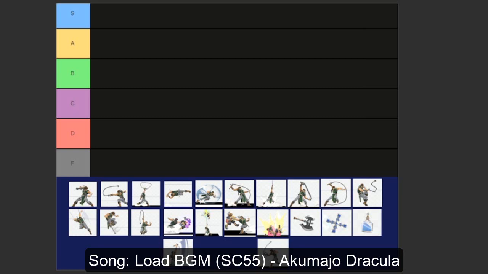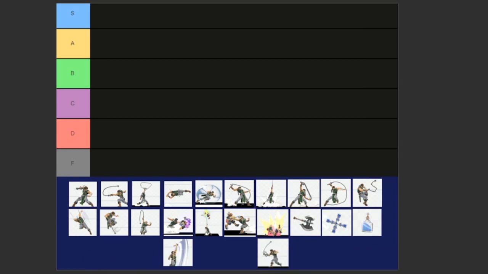Today I'll be doing my first ever tier list video, and I thought what better first tier list to do than ranking the moveset of the Belmonts. No one's ever really done that to my knowledge. There's always been Belmont matchup charts or just the characters in general, like who's high tier or low tier, etc.